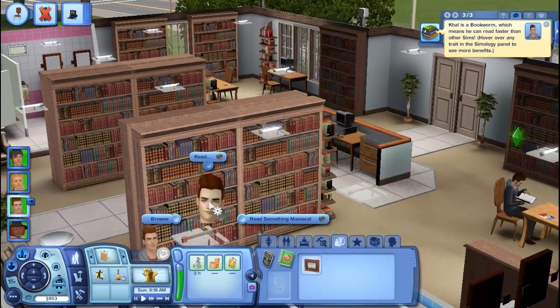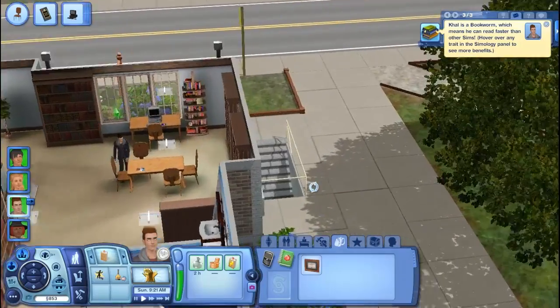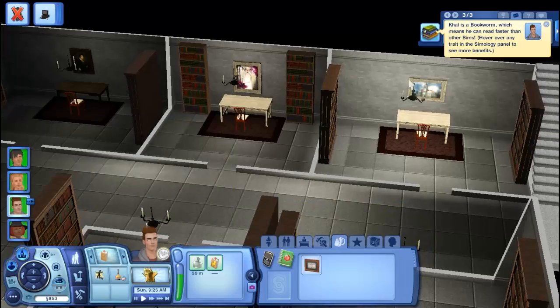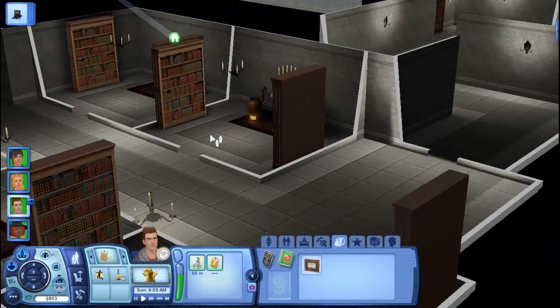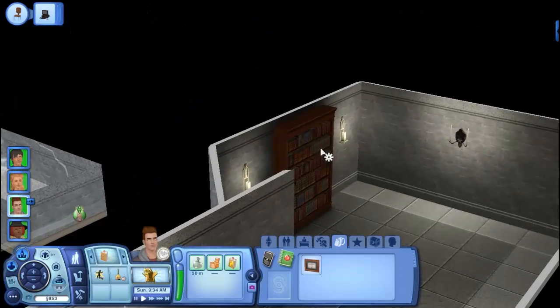Oh, are these the bookshelf doors? I don't know. Oh, can you go downstairs in here? What the hell? Where is it? Oh, cool. Can you open any of these? No. How come you can't open any of them? Is this one? Can you open this one? Oh, this is a trapdoor!